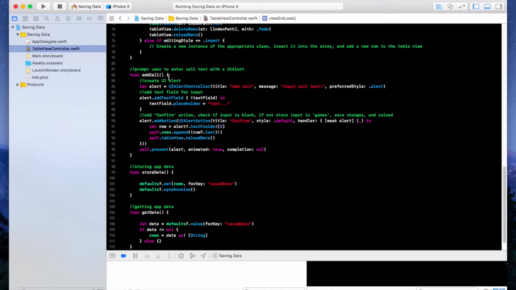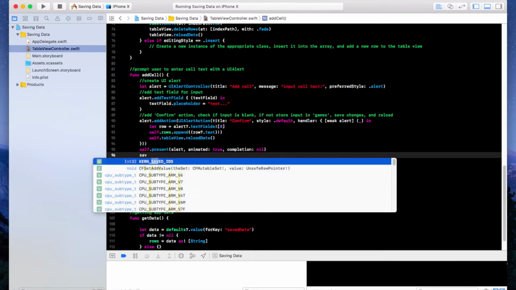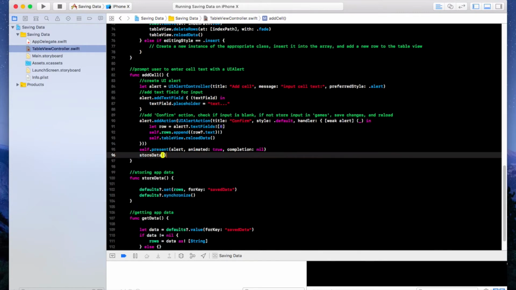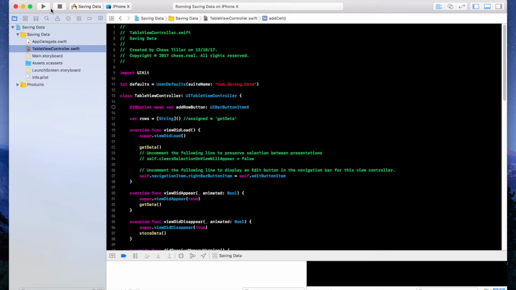So let's go down to our add cell function, and right after we present this pop-up alert and take in our text, and right after we add it to our array, we're going to save this data to make sure it's uploaded and saved as we use the application.